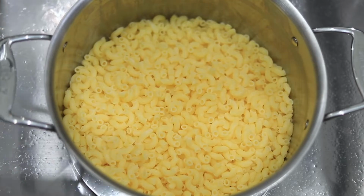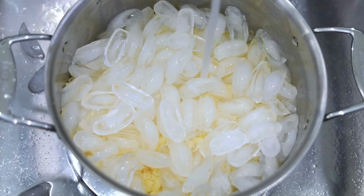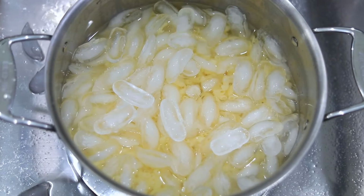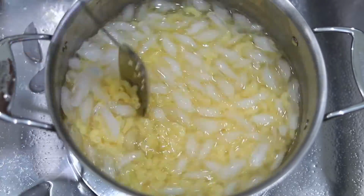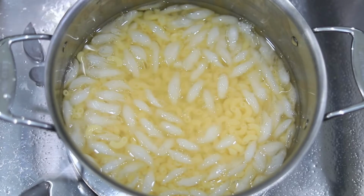Drain the hot water and stop the noodles from cooking by shocking it with ice water. Although rinsing pasta is usually a no-no because it strips the starch that thickens pasta sauce and helps it stick, that is less important here with this recipe than getting it chilled and keeping it from becoming mushy, and we don't really need to thicken the vinaigrette.